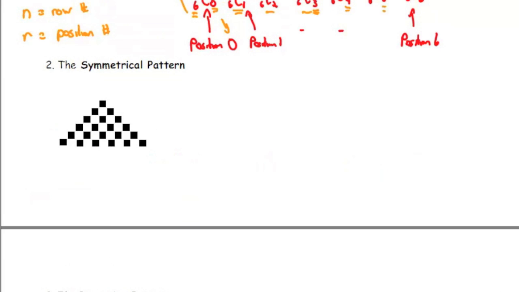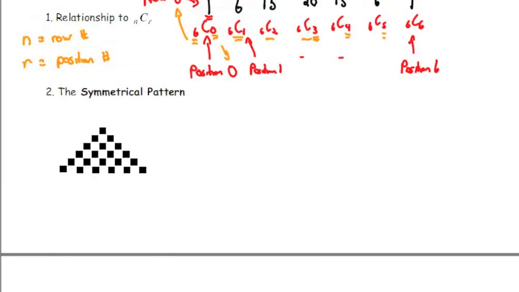So let's move along. Now, there's more to it than just that, and we've pointed this out before with the numbers. There's a symmetry involved. If we take a look at our numbers again, and we'll just scroll up a bit. Take a look. Our number here for 6 choose 0 is exactly the same as 6 choose 6. And it goes along, 6 choose 1 is the same as 6 choose 5.